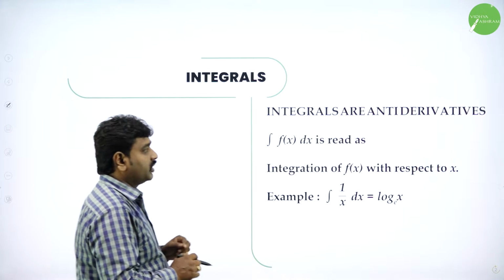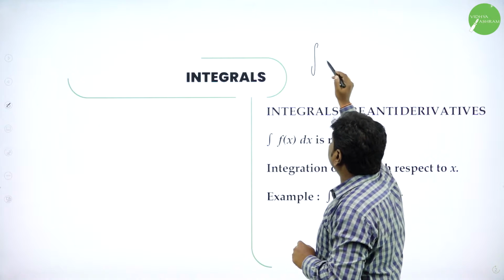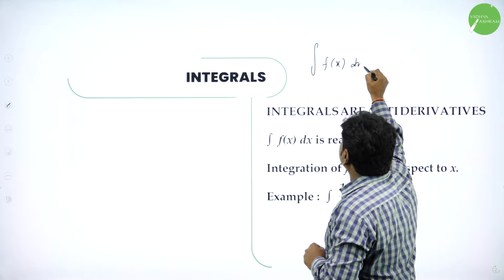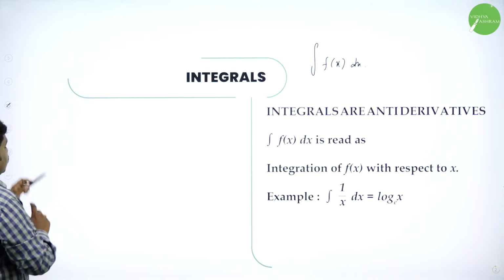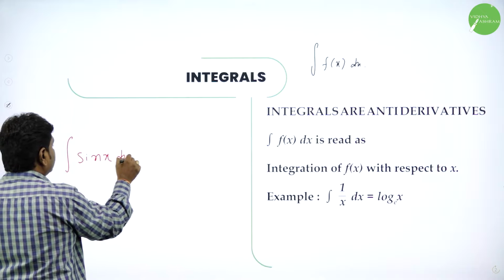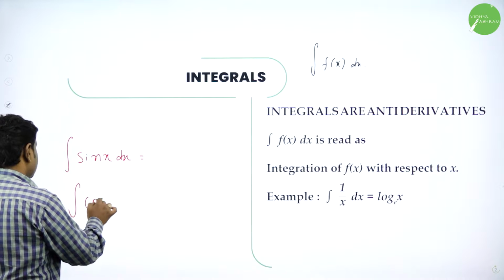Now coming back to the point, first you should know how to read this. Read this, all of you. This is integral of f of x with respect to x. Now first you should know the symbolic notation. How to read this? Integration of sin x with respect to x. Integration of cos x with respect to x.